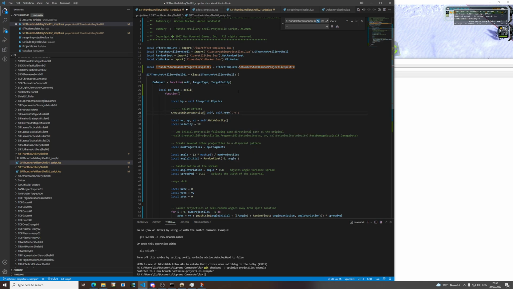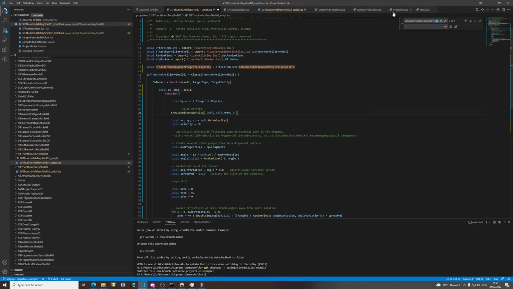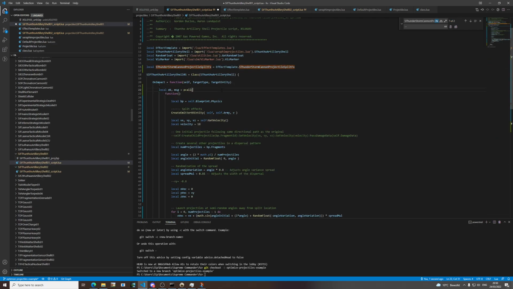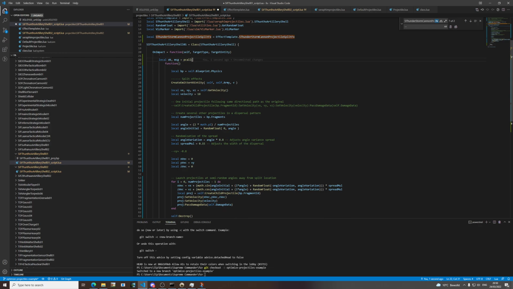Army, and we can do that again because if we go to the projectile class, then you can see that the army here is stored. And here we don't want V. We know that this only has one entry, so we can just do this.